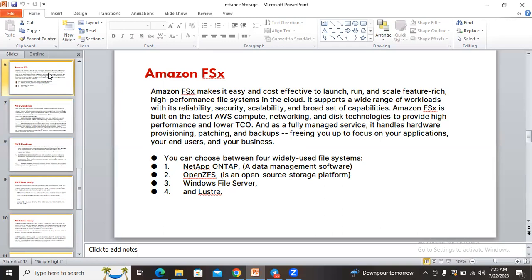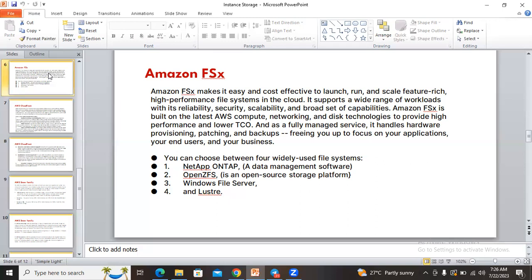So for different categories, we can use it. If we want to move data into a data management software like NetApp ONTAP, this is our best option. And if we want to use an open source storage platform like OpenZFS, this is also our best option.